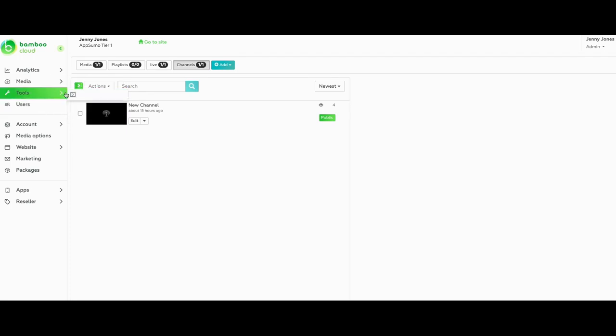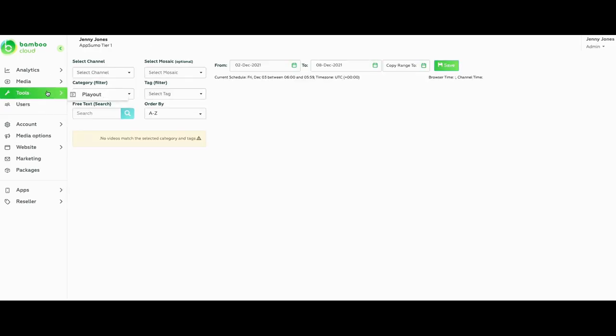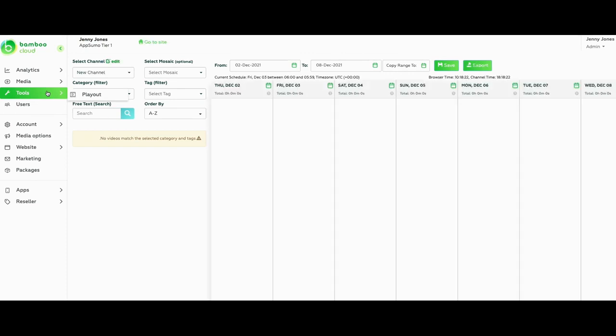Let's look at the tools screen. Play out. These are the tools that you have here. I was a little confused because I was a little overwhelmed. I was like, okay, so what do you want me to do here? I think this is where you actually set your time and when you're scheduling for your things to play. I'm not really sure. I played around with this, I promise you, for a little while, and I just couldn't figure it out.